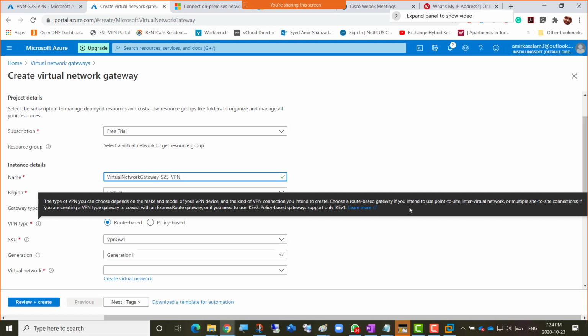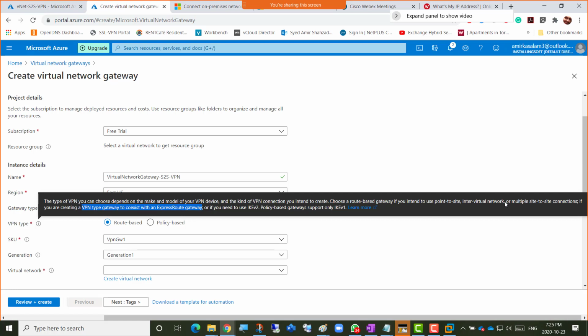Choose a route-based gateway if you intend to use point-to-site or inter-virtual network, like you have two VNets, or multiple site-to-site connections. If you're creating a VPN type gateway to coexist with ExpressRoute, so yeah, we talked about that too already, right? If you already have ExpressRoute and you spent a lot of money on that and you got a lot of bandwidth, and you still want to deploy the VPN there as well, you can go for policy-based.